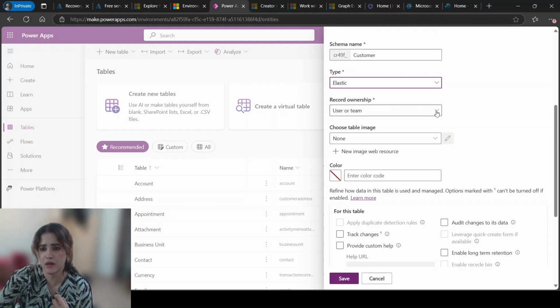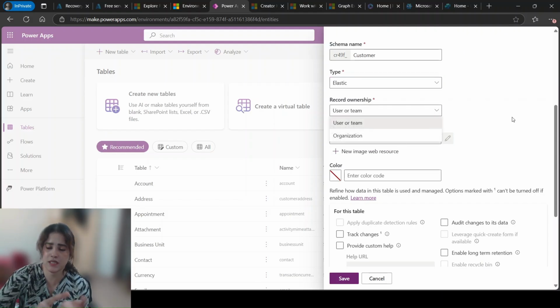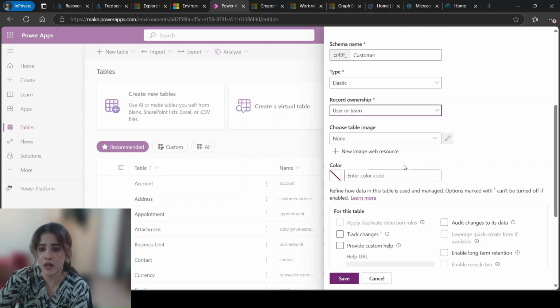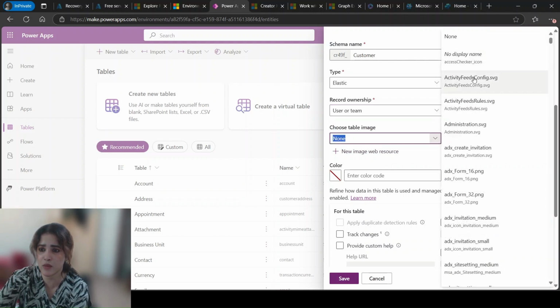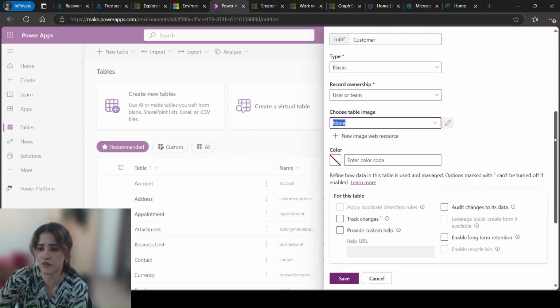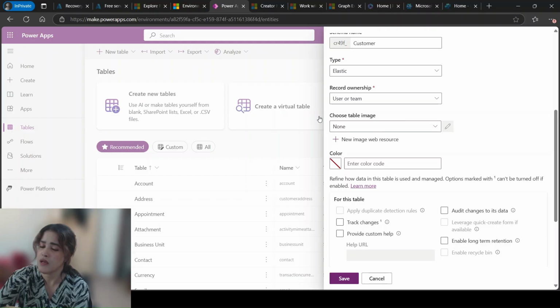So elastic table, and here the ownership. This is the ownership we provide while we are creating the tables. We can select user, team, or organization. And choose table image: if you already have a particular table of the same type, you can mention or select that.